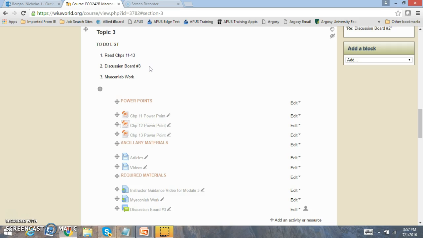For discussion board number 3, you want to make sure to focus on having an APA formatted in-text citation and reference for your initial post. You want to make sure to have 3 to 4 paragraphs and enough content development to really focus on the question. Also, make sure that you have 2 peer responses, which can be to any of the questions that I post as well.